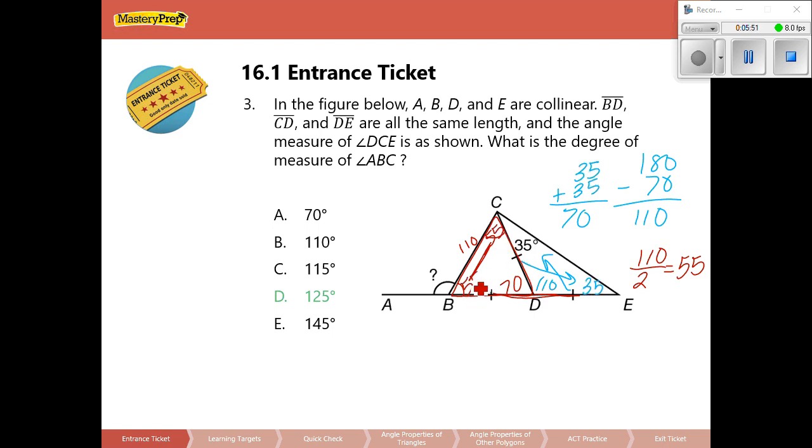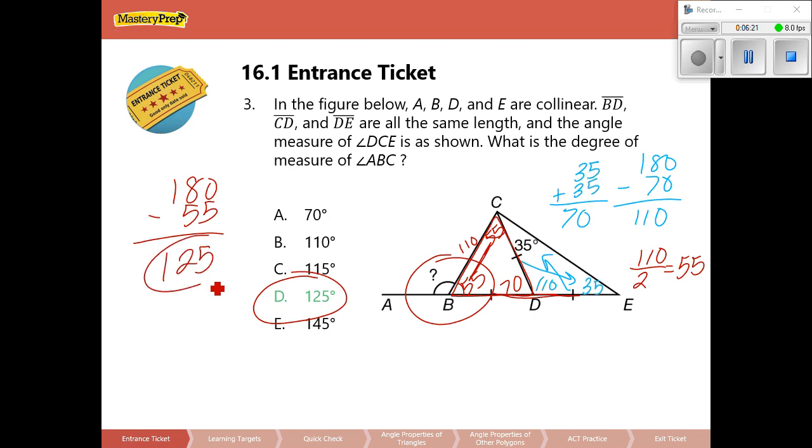This angle is, well, we're getting closer to the angle we want. That angle and 55 degrees make a straight line, so they add together to be 180. And if we subtract it from 180, we get 125. And at some point, I hit the next arrow to show the answer. 125 degrees.